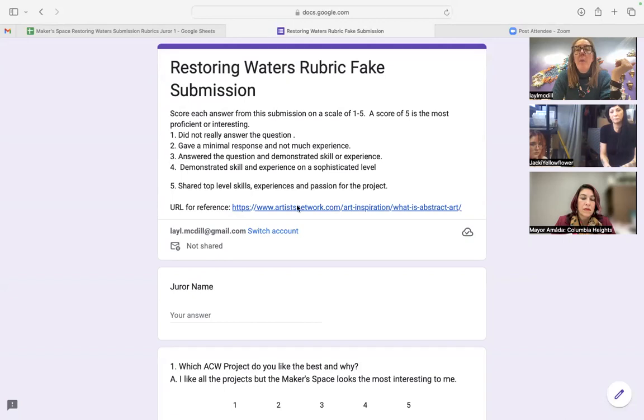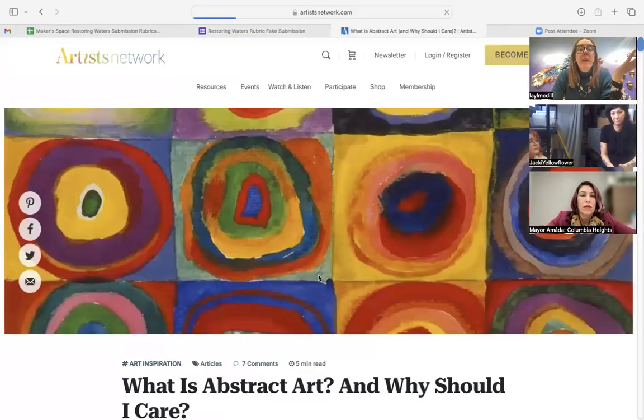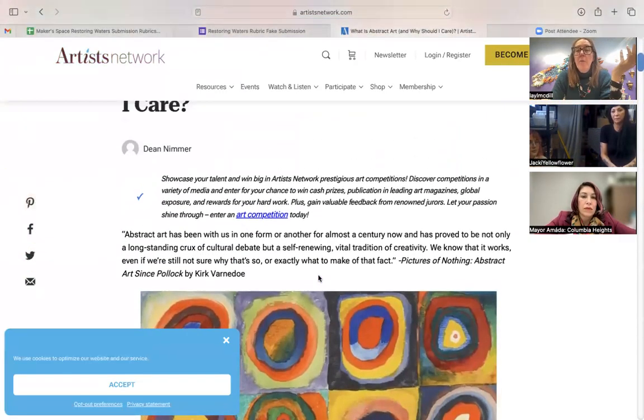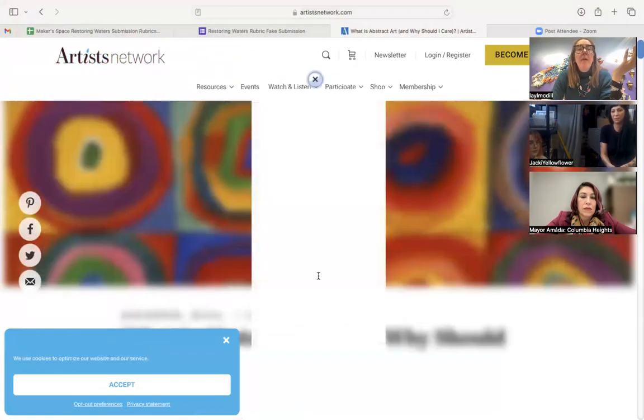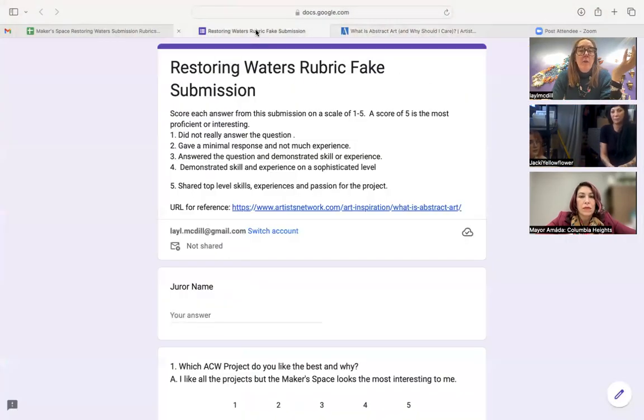There's going to be 1 or 2, maybe even 3 links that you can click on and see their art. It'll be to their Instagram or their website. You're not judging that particular website; it is there for you to know more about them if you need it. So you could click that and you would see either a website or Instagram. You can look at it whenever you want to.